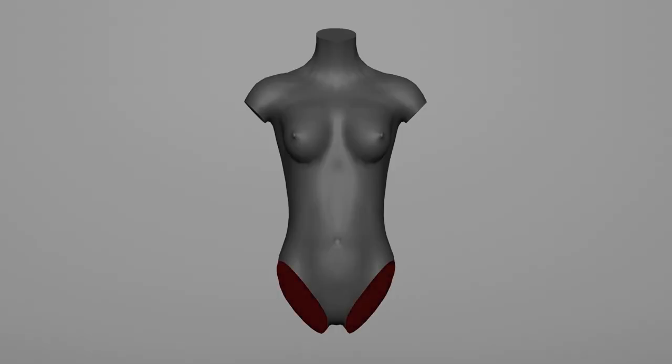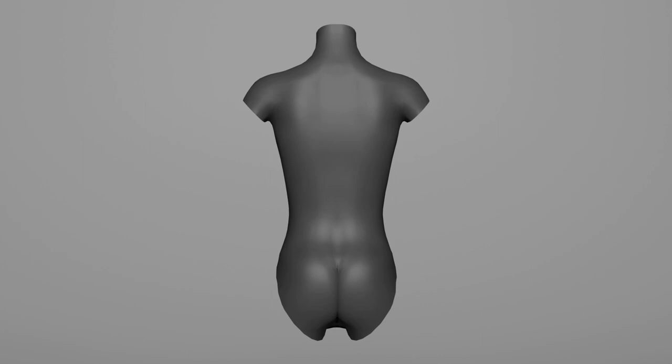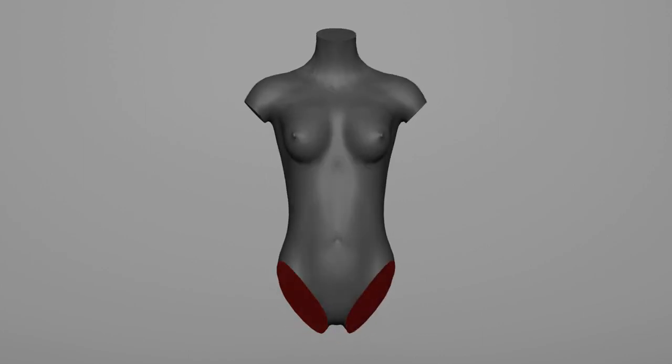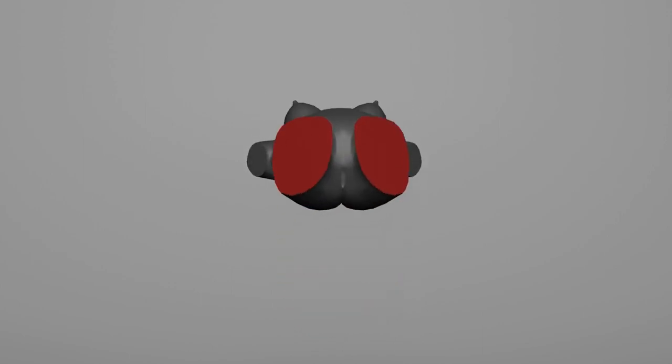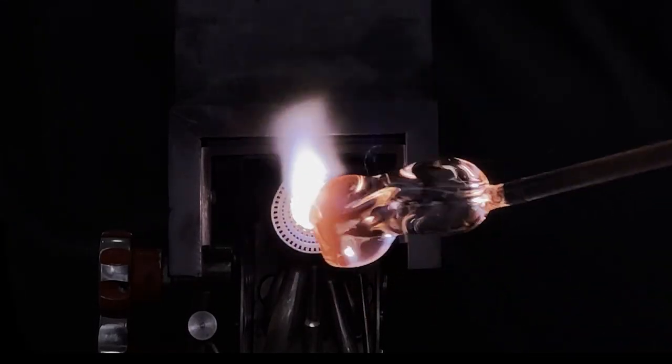You can think of these attachment areas as matching a panty or bikini line, cut narrow across the front and wide across the back. I call these flattened areas landing pads. They are angled about 25 degrees from the vertical and about 45 degrees from the horizontal, like this. These angles can be varied slightly depending on the intended pose of the legs.